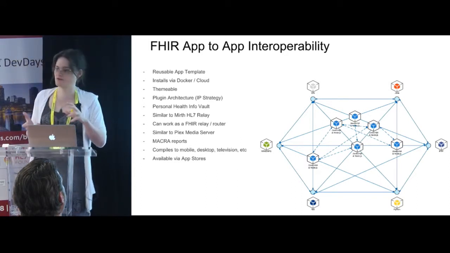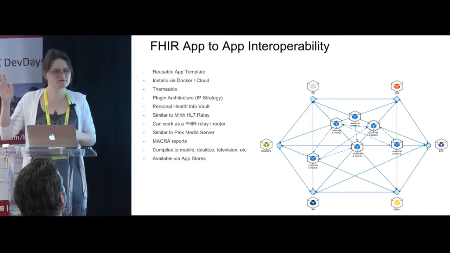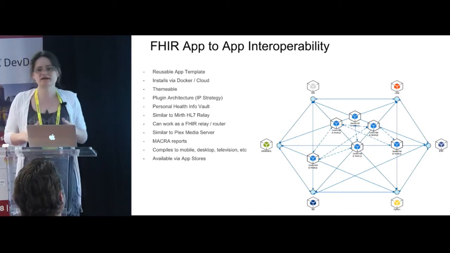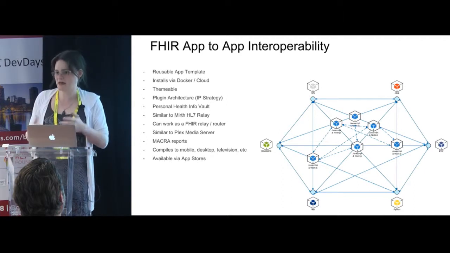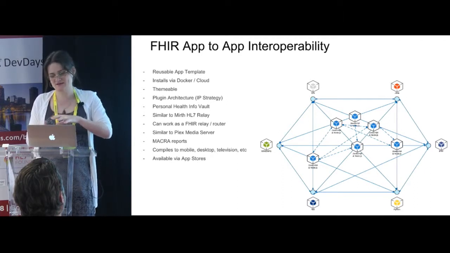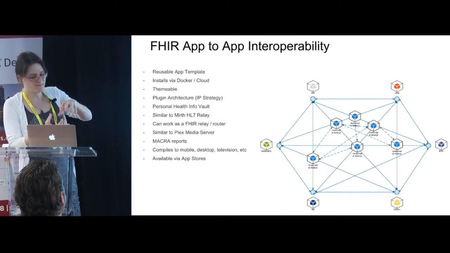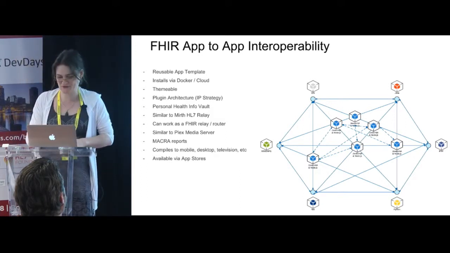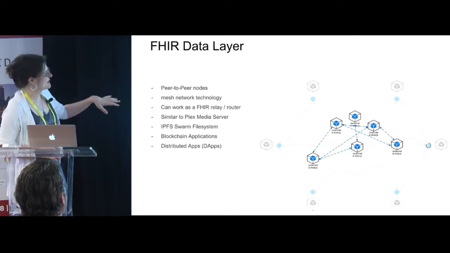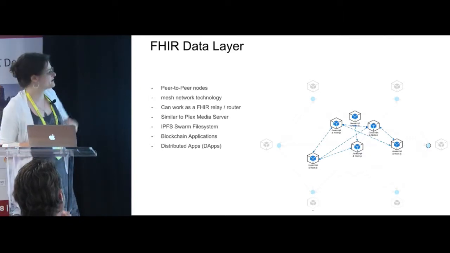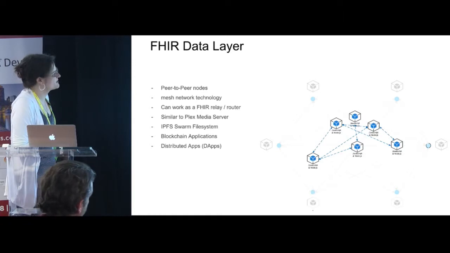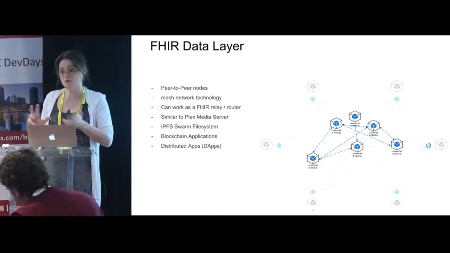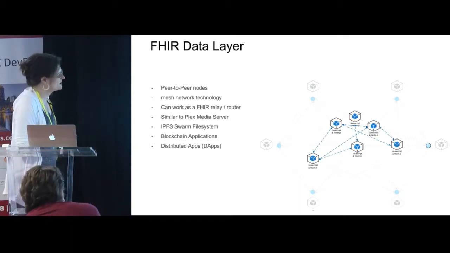It's similar to Mirth. How many people have used Mirth? Yeah. So we envisioned it in the same way, as we're going to take this and build a base build that we can install wherever we need it. And what that does is create that peer-to-peer network as we talked about. And so we support mesh network technologies. We can use this as a FHIR relay and as a FHIR interface engine.